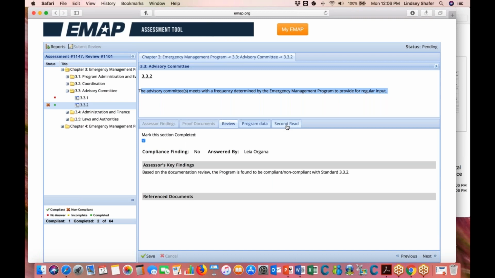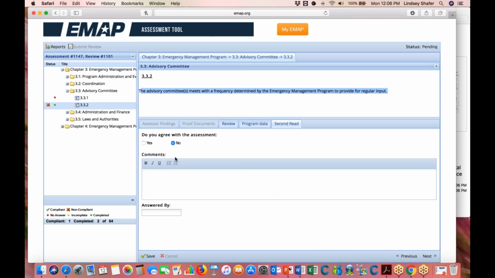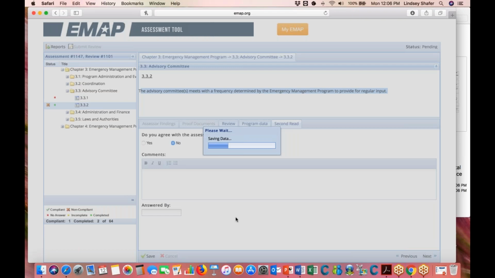So this is actually part of our process of quality assurance during the on-site assessment. Each assessor is given a couple of standards that they're responsible for aligned with their expertise. They then have a second assignment called a second read, where they go and double check and make sure that the original assessor addressed all of the standard elements of each standard and provided documentation. Whoever goes back through and answers these can either put yes or no, and then any comments that they have, and then it will naturally show up here, and they would click Save Changes. And so that really completes the process for each of the standards.